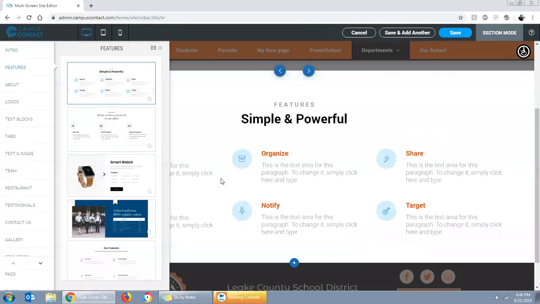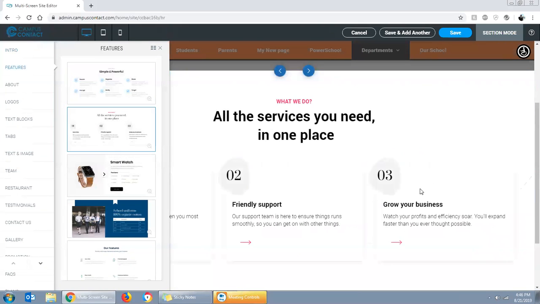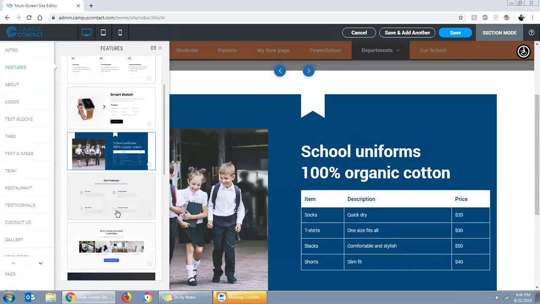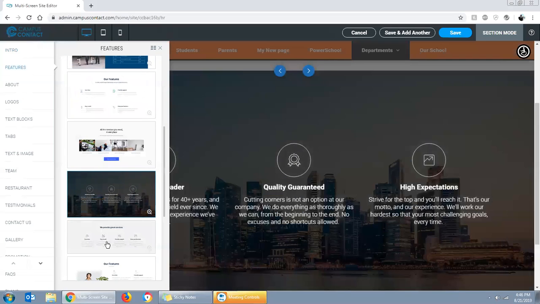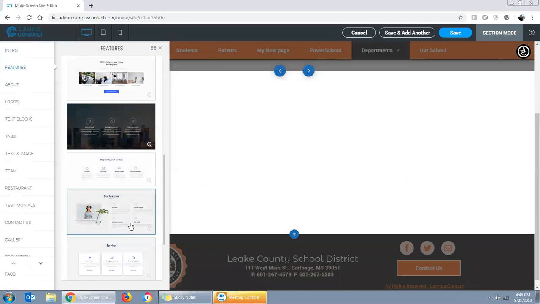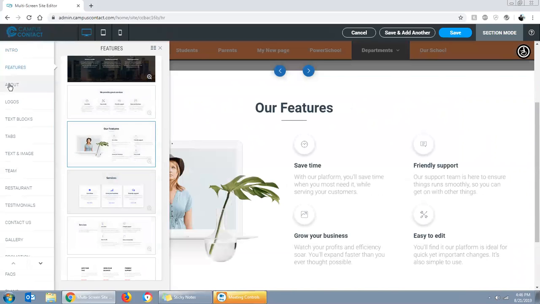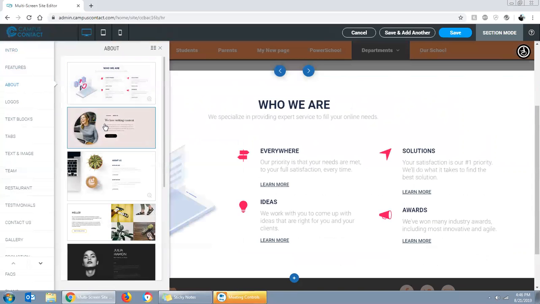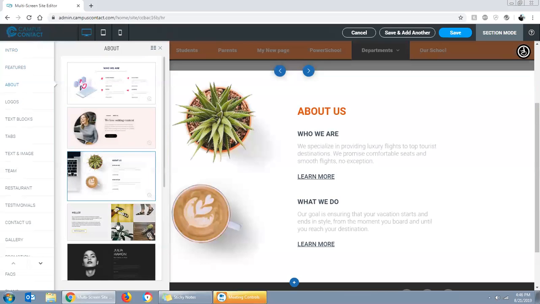Maybe something with some icons. Maybe some little swoopy little shapes here. Maybe something that might highlight a photo of your department and some features that you guys do. I don't know. Lots of different things we can do using these pre-designed sections. And you'll see on the left-hand side, they're grouped into intro, features, about, and all these other categories. And all you have to do is then go down the list and find one that you like for what you want to do.